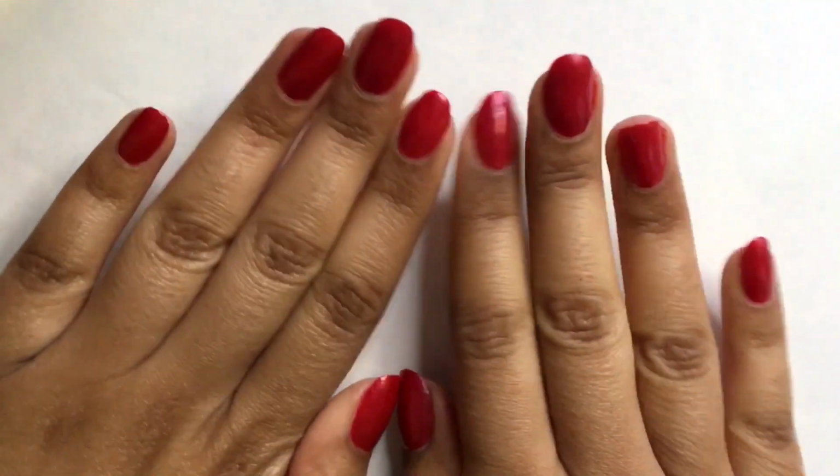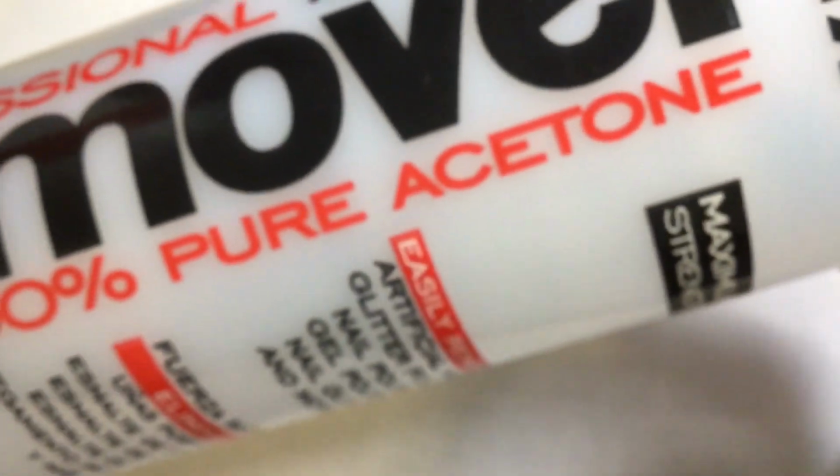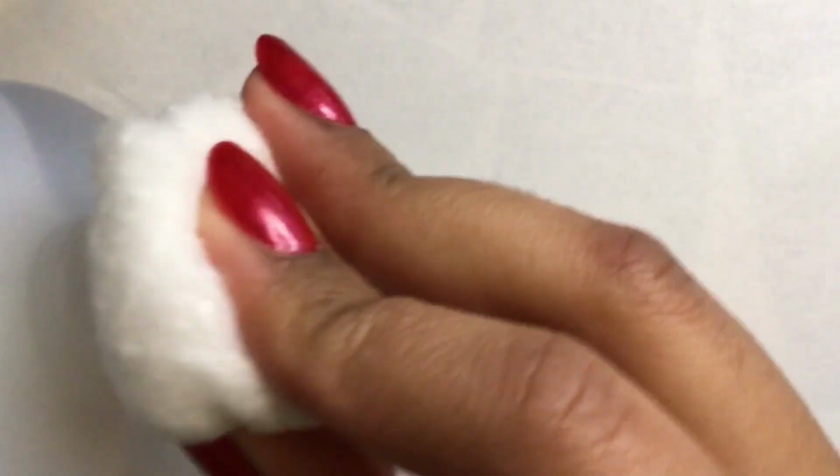Anyway, to remove my nail polish, I am taking some acetone and a cotton ball. And by the way, I am using professional nail polish remover, 100% pure acetone. I used to buy the ones from Dollar Tree, but since they were from Dollar Tree, they didn't work quite well.